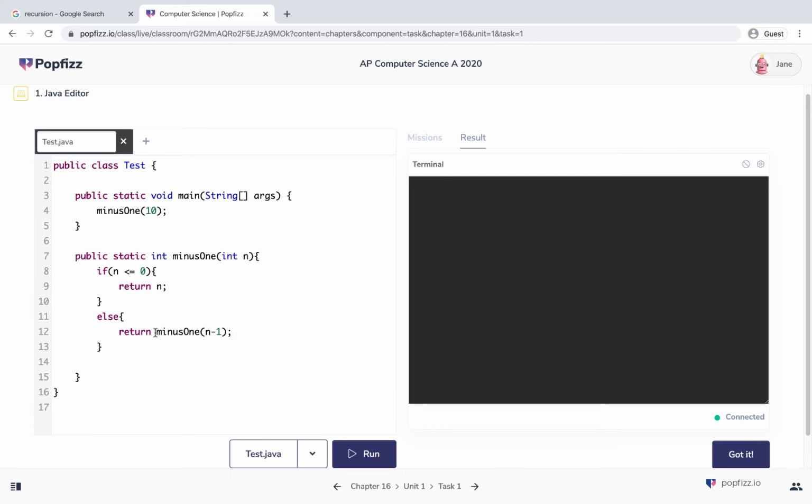in n-1. So you can imagine if we start with 10, right? Then the next call will be 9, and that 9 is going to be passed in as a parameter, which is then going to go to that last line and return -1, 9 -1, passing in parameter value of 8 and 7 and 6 and so on until n is equal to 0. Let's run this. And of course you won't see anything because we don't have any print statements. So let's insert them.